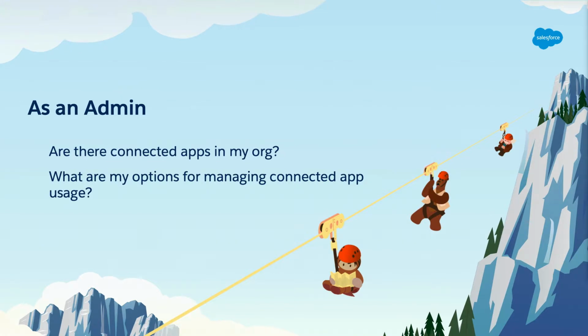So now that we've covered what connected apps are, we've walked through an example, and now that we understand the risks you face sometimes when you implement them in the org, let's talk about, as an admin, what your options are. So the first step is, are they being used in my org? How do I know? Who is using them? How are they using them? You want to take an inventory of what you've got going on in your org, and from there, you can develop an action plan about what you want to do about them. Do you want to allow them access? Do you want to block them? There are a couple choices that we will walk through in just a second.